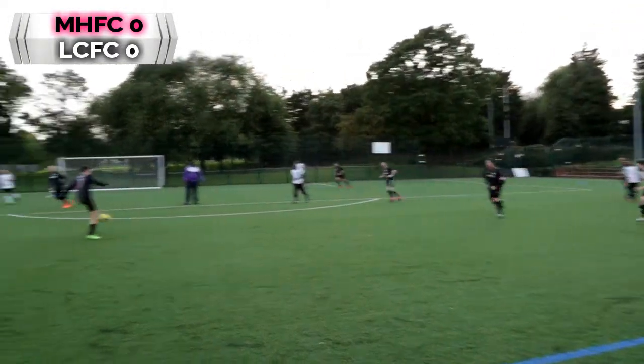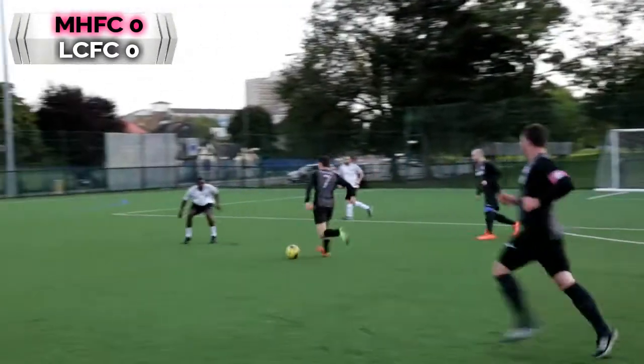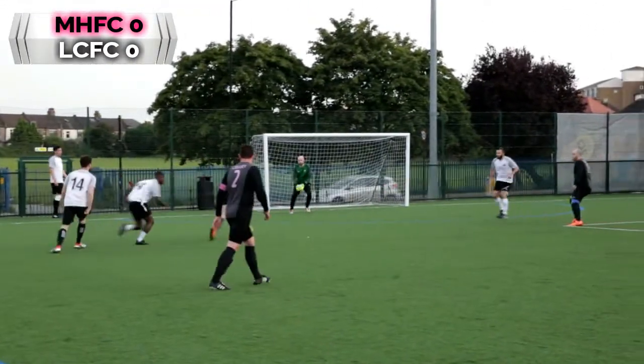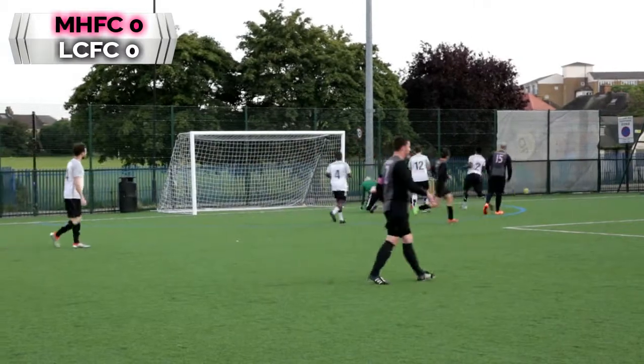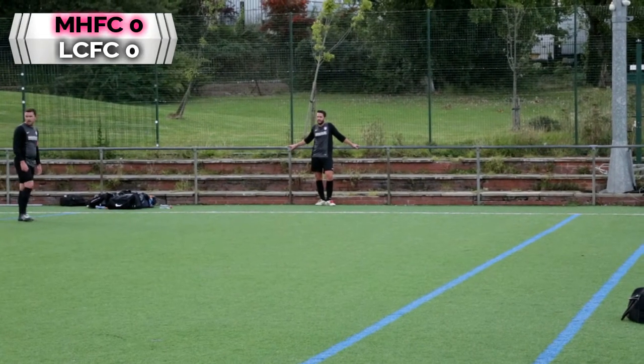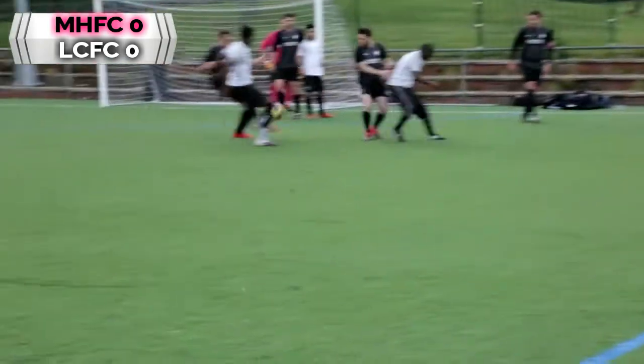As you see, unfortunately, we're getting a bit desperate, and I have been called onto the pitch there. As you see, my first involvement is just to run alongside James Heiser, who's obviously decided to do it all himself. Great work by James Heiser. Can't blame him for not taking me up as the option in the middle, getting the shot away, and a good save from the London City FC goalkeeper.